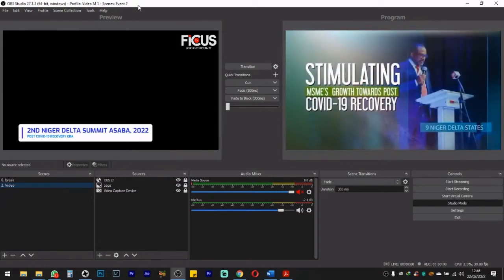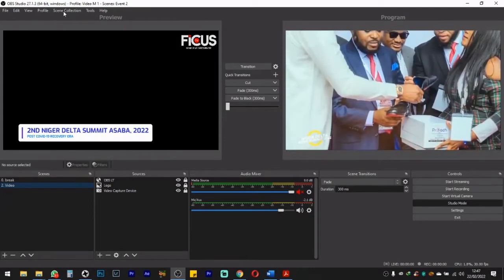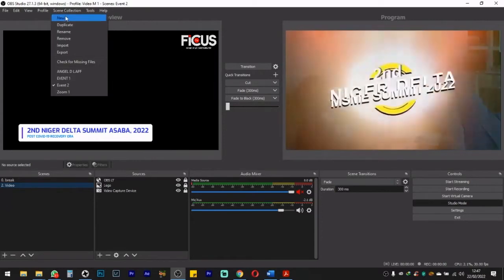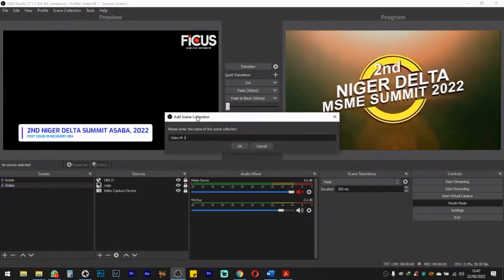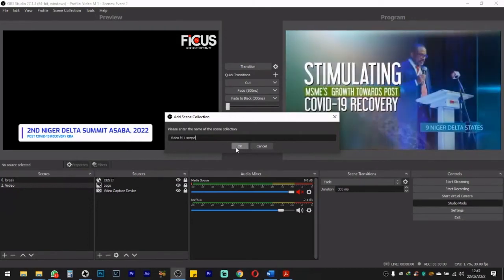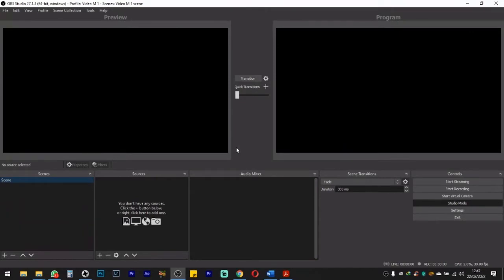The scene is still the former scene. So I'm going to go to scene. When you create a profile, you must create a scene. So you go to scene, new scene, paste, and just type scene in front. If not, it will tell you that a name still exists. So just okay. It comes as if it's a new installation. Normally, when you download your OBS and install it, run it, this is how it's supposed to look. Plain, nothing will be there. Or it will look like this.